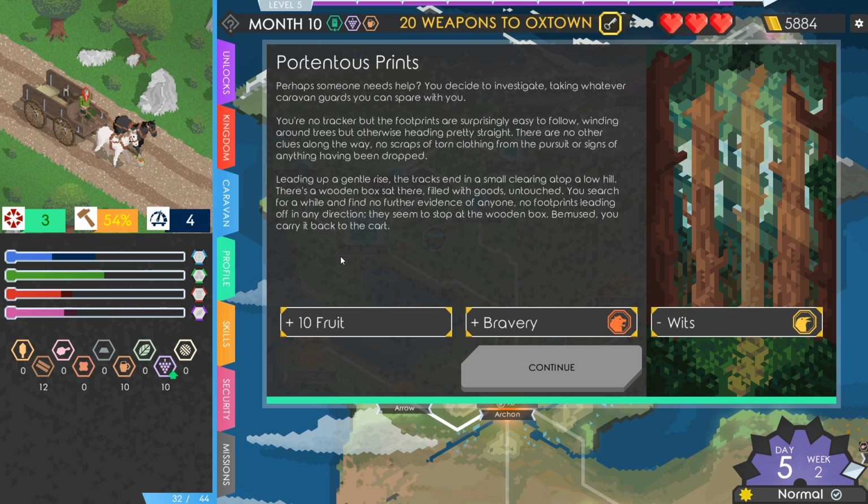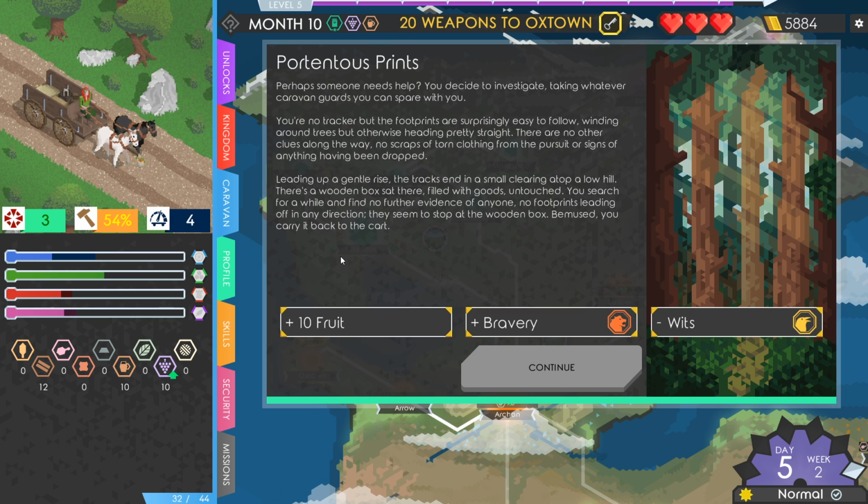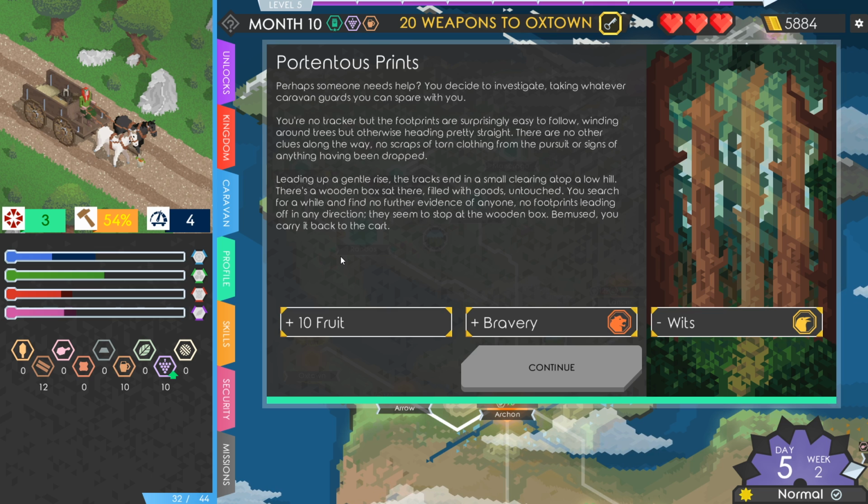You decide to investigate, taking whatever caravan guards you can spare with you. You're no tracker, but the footprints are surprisingly easy to follow, winding around trees, but otherwise heading pretty straight. There are no other clues along the way, no scraps of torn clothing from the pursuit or signs of anything having been dropped. Leading up to a gentle rise, the tracks end in a small clearing up atop a low hill. Oh, music changed. There's a wooden box set there, filled with goods, untouched.